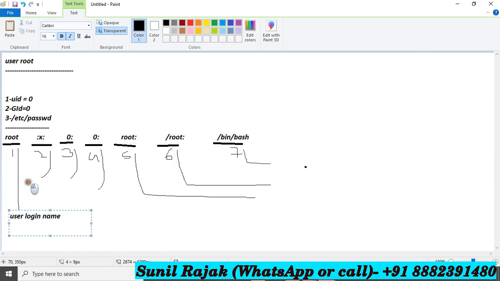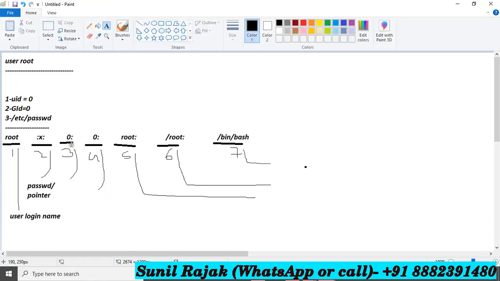Similarly, this X denotes the password, or you can say this is the pointer. Okay, please don't be confused. This X points to the /etc/shadow. Inside the /etc/shadow, the pointer will point.